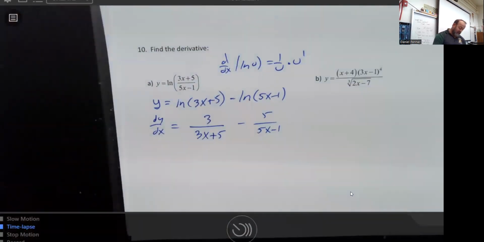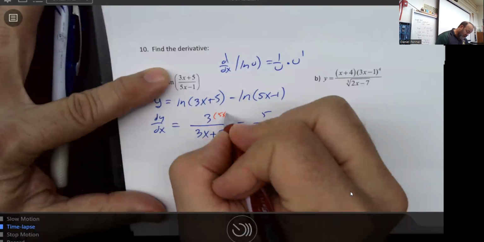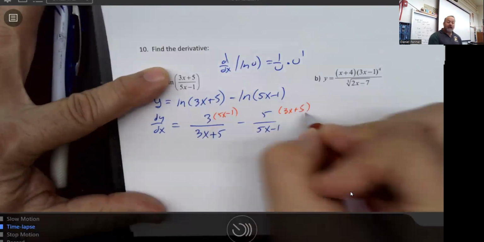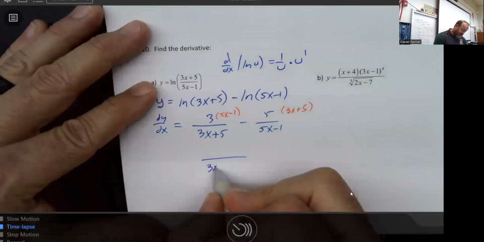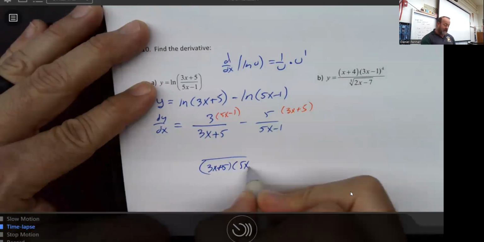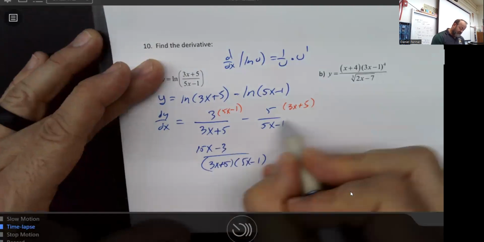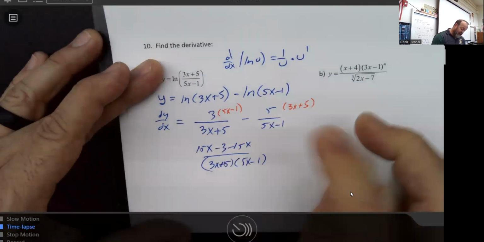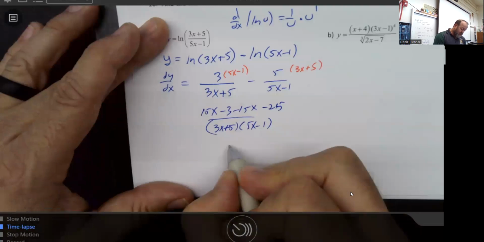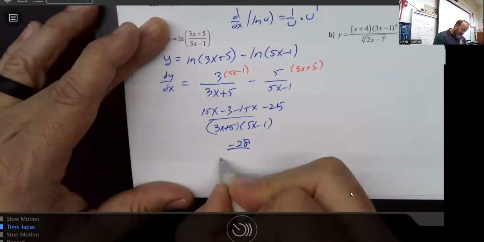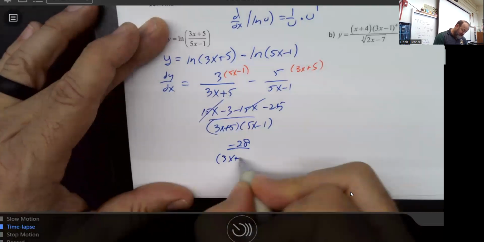Although often what people would like to see, and I am going to take the second to do that, is a little bit of extra math, and that is basically create a common denominator of 3x plus 5 times 5x minus 1. Notice that I did that. And so I'd have 15x minus 3 here. This would be 15x, so it's actually negative 15x, and I've got a negative 5 times 5, which is negative 25. Now, again, this is just a little extra work, but it's not really that much work. I got negative 28 because these canceled, over 3x plus 5 times 5x minus 1.